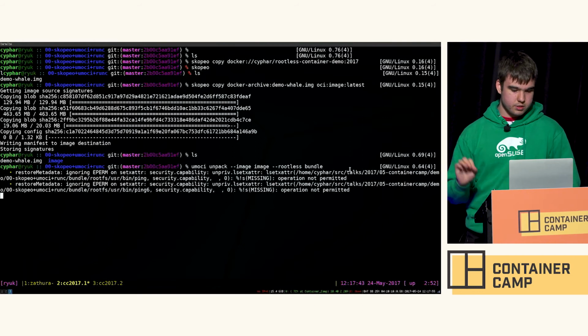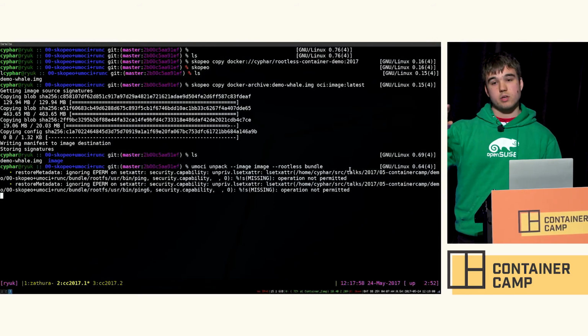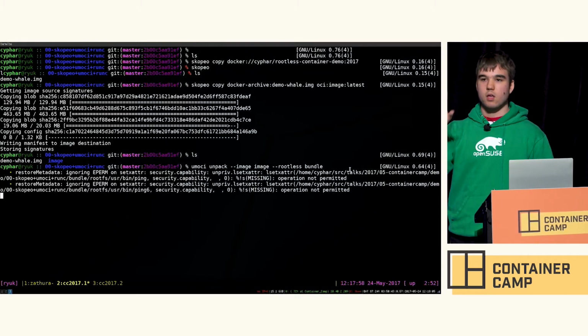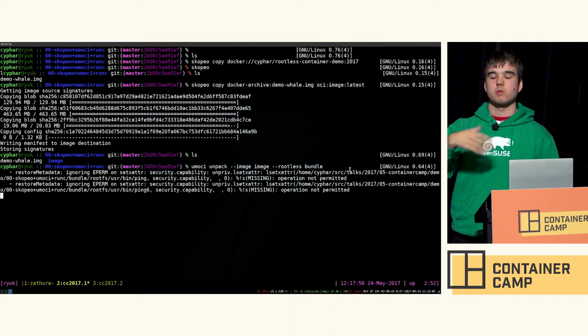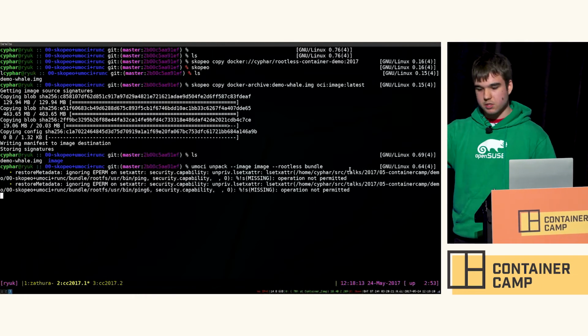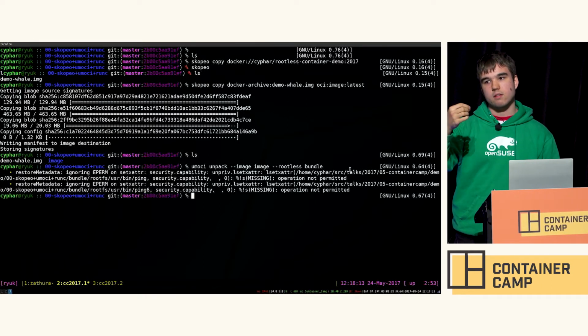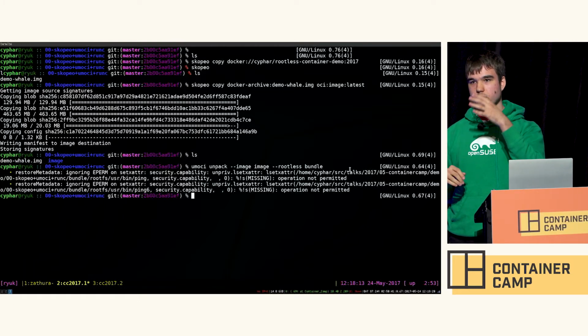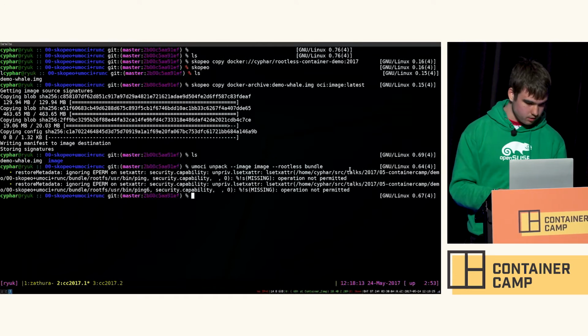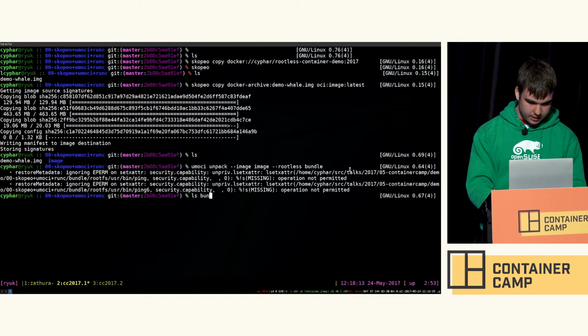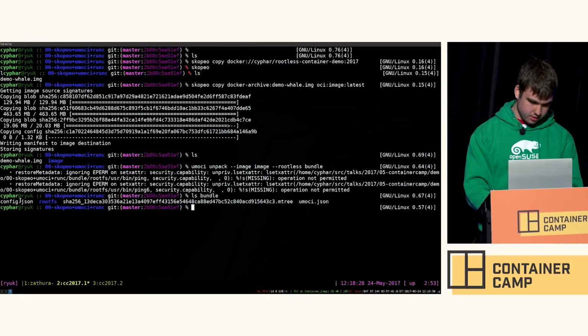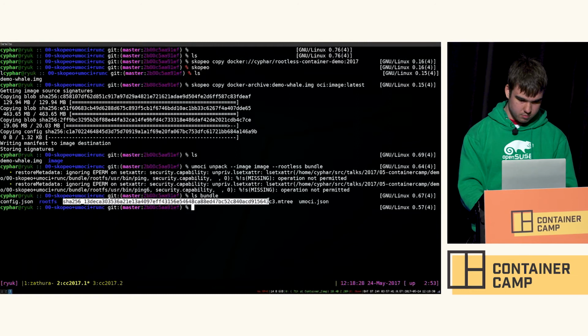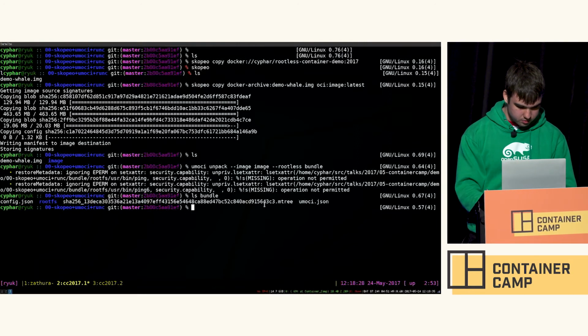Now this is going to extract the image and put it inside a runtime bundle. As I mentioned, there are two different specs: an image spec and a runtime spec. The image spec defines what you would think of as a Docker image or an image in another container ecosystem, and it has metadata inside it which tells you how to run it. You can convert it to a runtime bundle by extracting all the layers and then generating the configuration. So we now have this configuration, and that's the rootfs, and there is some other cool stuff umoci does that I'm not going to talk about.